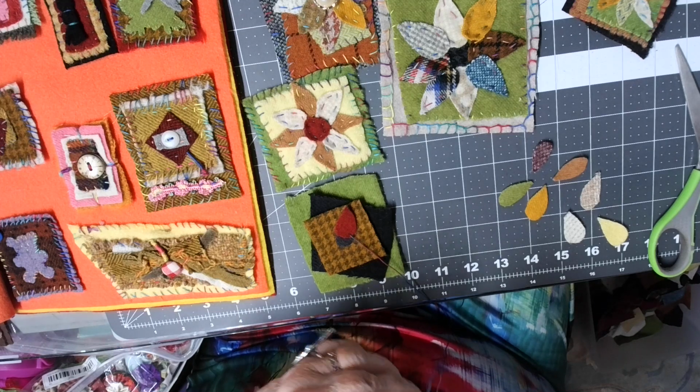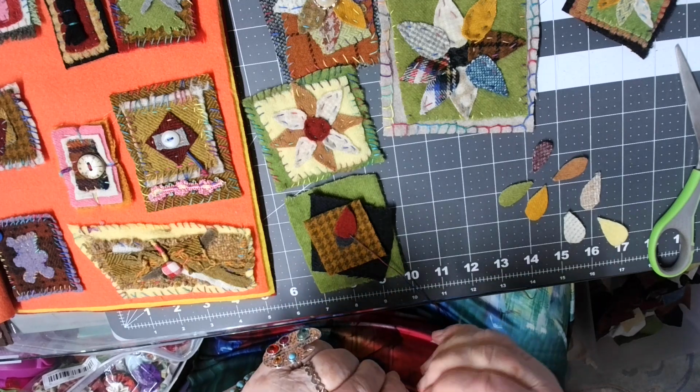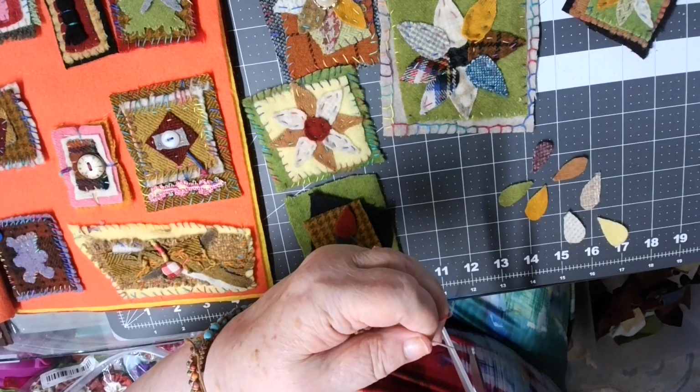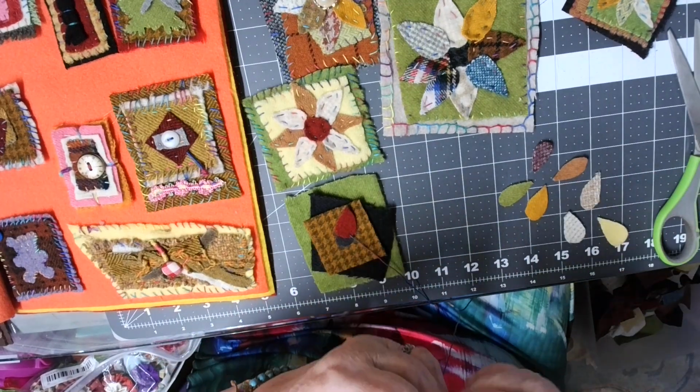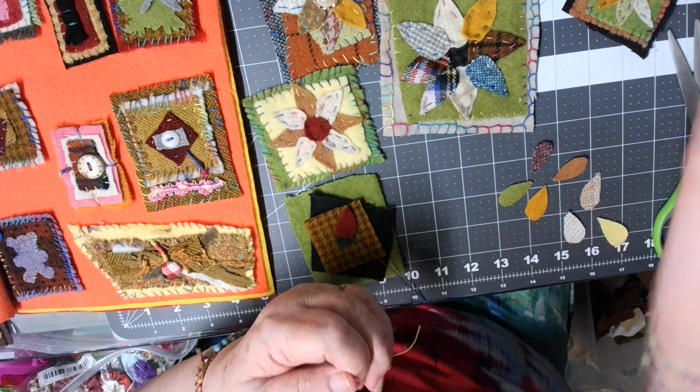Why can't I do anything and talk at the same time? Can't even thread this needle. Oh, I see. I got it all tangled up in there. Just a minute, let me be quiet while I rethread this needle. Okay, throw that piece of thread. Oh, don't throw that away. That's going to go right there.